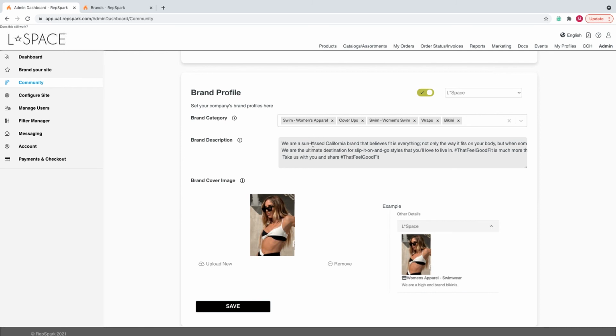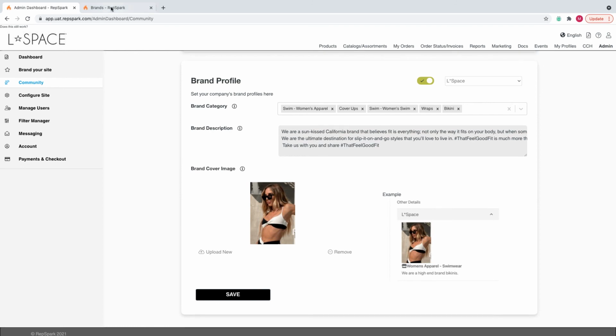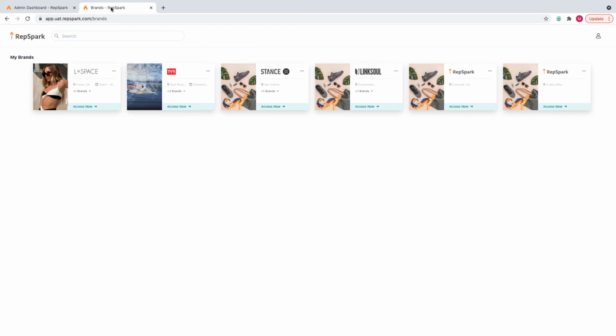Then you can go ahead and add a brand description. So where are these going to show? I'm going to go over into the main area here. This area right here would be all the categories that you've selected. It would be all the categories for all the brands. So since this is kind of a main overarching tile, it will pull up all the categories for all the brands.